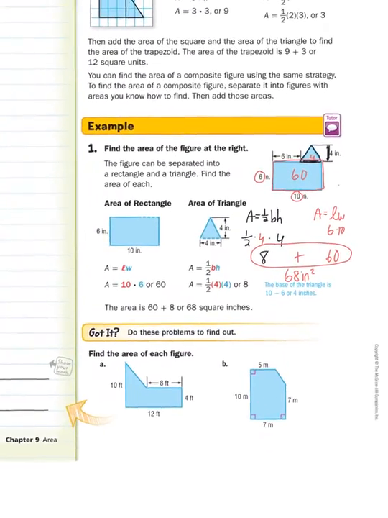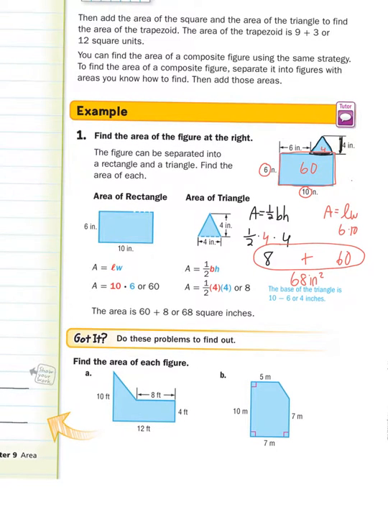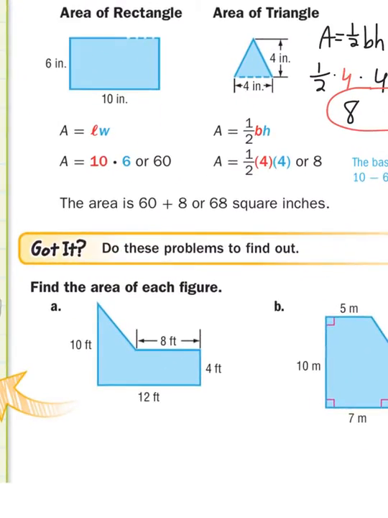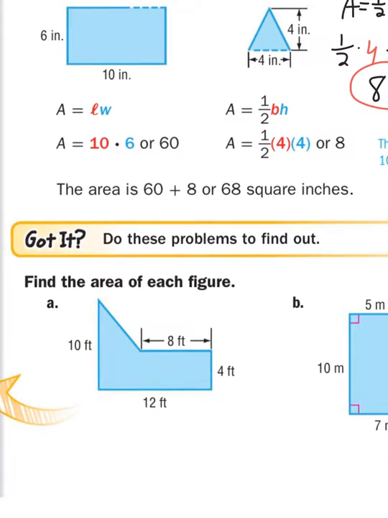So I'm going to kind of guide you through problem A, but I'm going to make you do it here. And there are lots of ways you can actually split A. You can make it really hard if you want to be weird, but I wouldn't want to do that. So here is my recommendation. I would recommend for A decomposing this shape into a triangle and a rectangle. I think right here is a nice triangle, and that would be half times base times height, and I've got a nice rectangle right here.